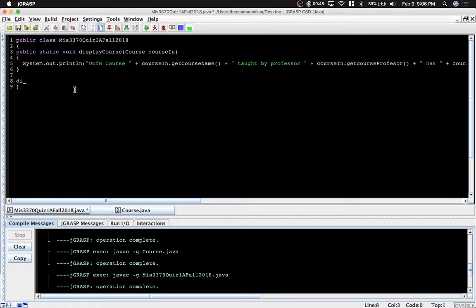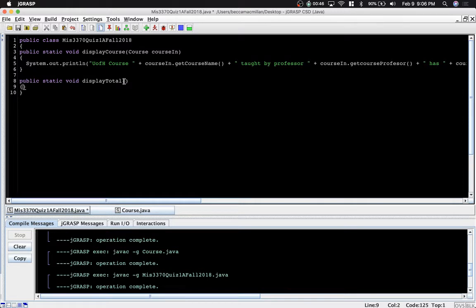let's say display total, like Professor Knighton has. So let's go back again. This one's public, like the one above. We talked about that. It is also static because we don't have to have the objects. It's void because it's not returning anything. And then the only thing we're missing are these closed parentheses, open and close brackets, and call it a day. So there we go. We have the area, the body, and everything set up for our method.